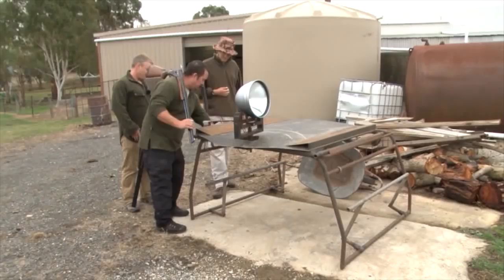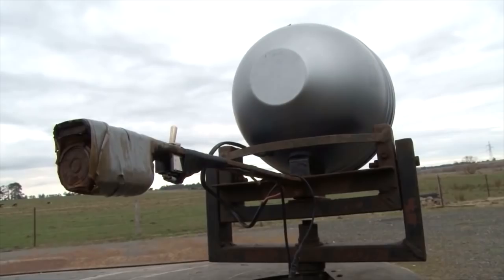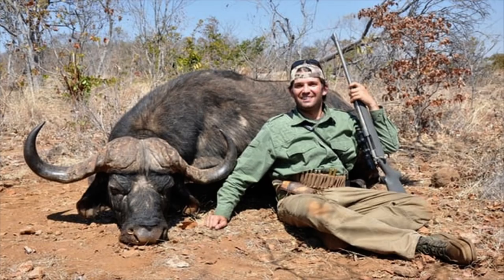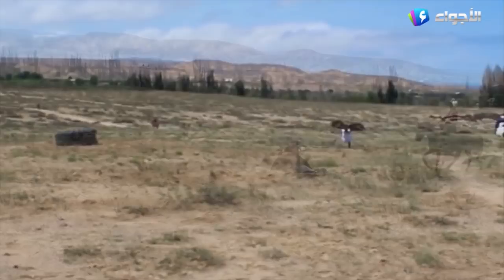Hunting continues to boom in Australia. The Game Management Authority's licence statistics in the state of Victoria shows there are now more than 50,000 registered hunters, up from 24,000 twenty years ago. The US could be about to lighten restrictions on trophy imports. Donald Trump has called big game trophy hunting a horror show, but his sons are keen big game hunters in Africa, and in 2017 he formed an advisory board composed mainly of big game hunters. Finally, a falconry display in Kyrgyzstan went wrong — a golden eagle suddenly decided that the easiest prey was an eight-year-old girl and attacked. Its falconer rescued her, and after getting stitched up in hospital, she was fine. You are now up to date with Fieldsports Channel News.